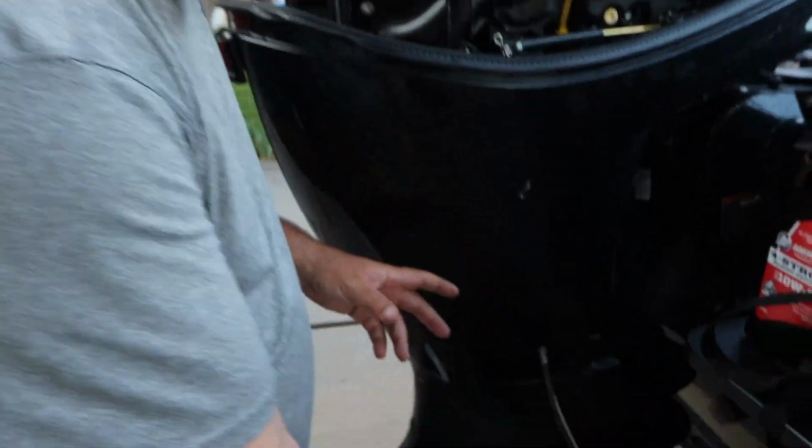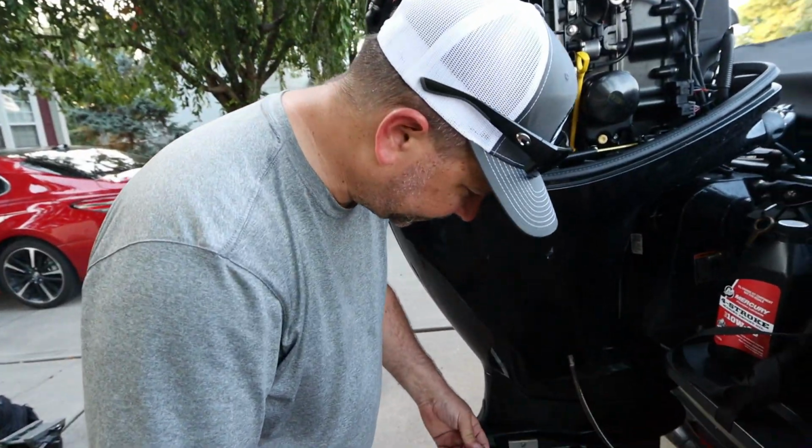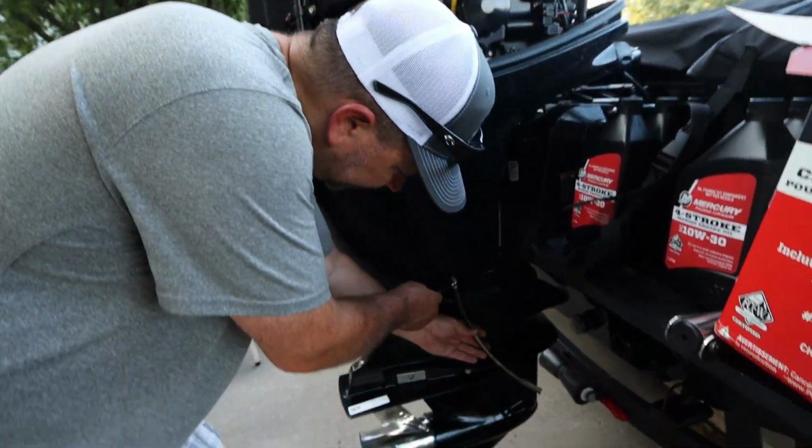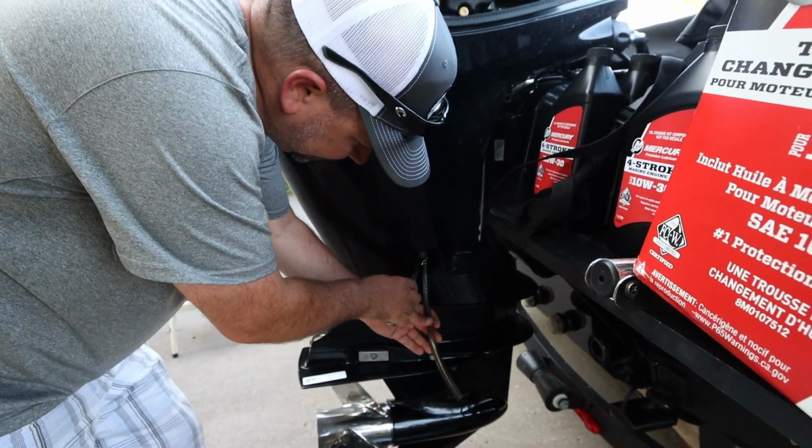Okay, so now that the oil has stopped draining out, there is a little bit coming out, but nothing too excessive. It's actually starting to drip, so it is plenty empty enough for me. So I am going to tighten this back up.